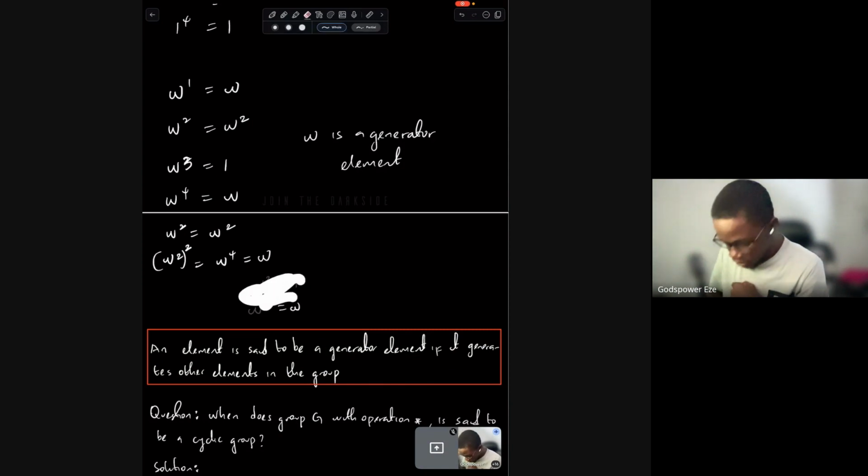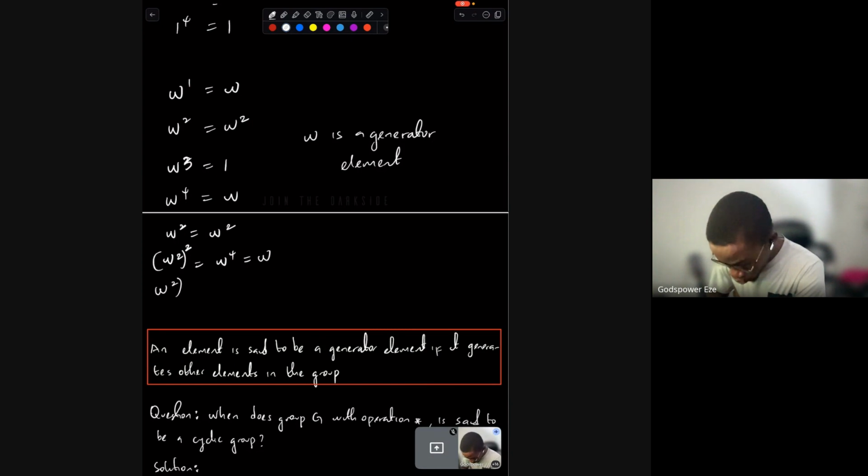So let's see, W squared raised to power 3 is equal to W raised to power 6.